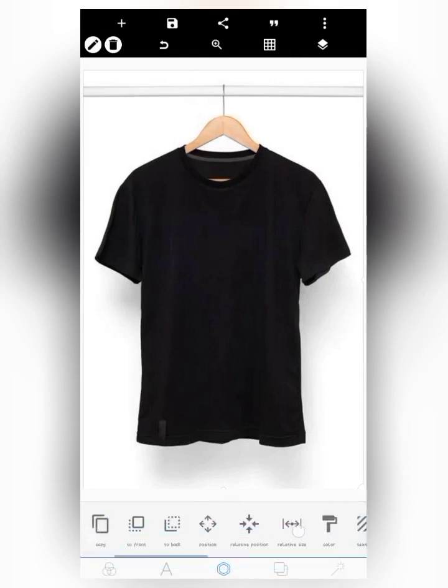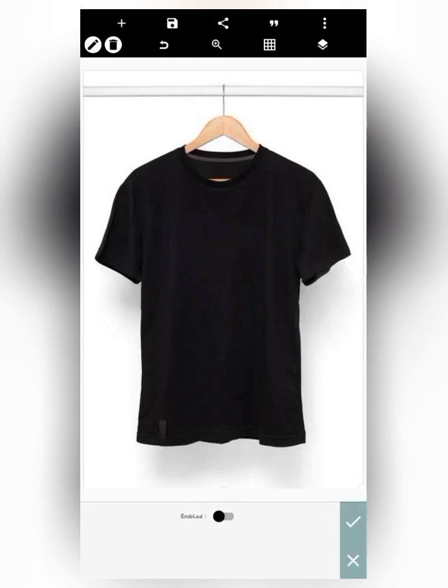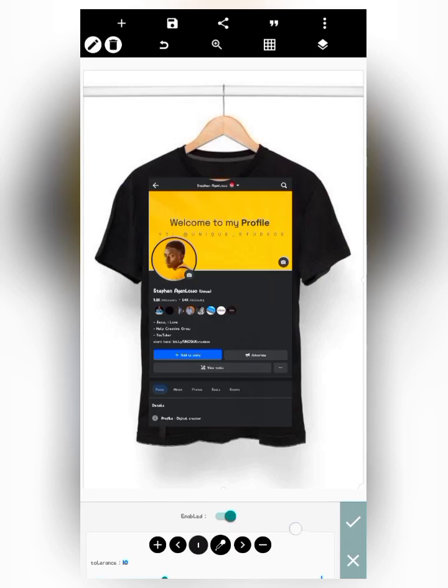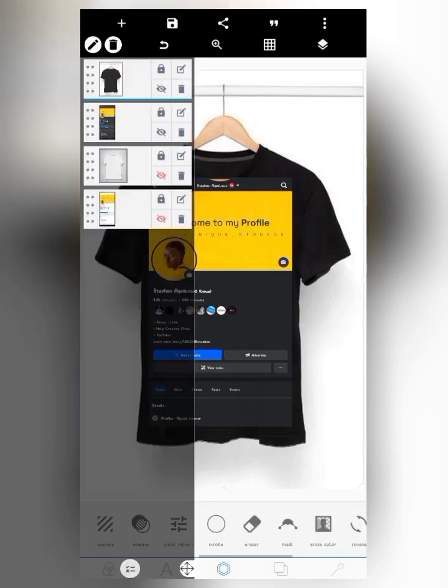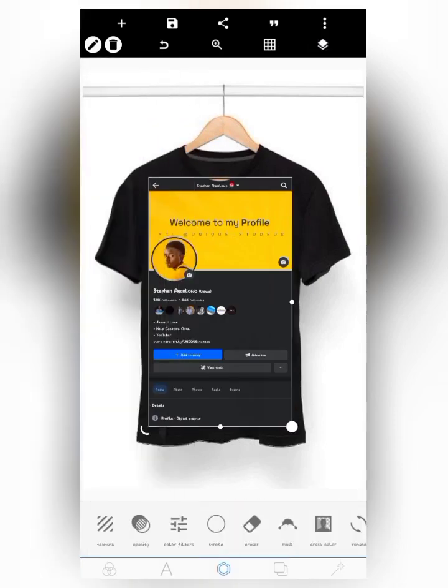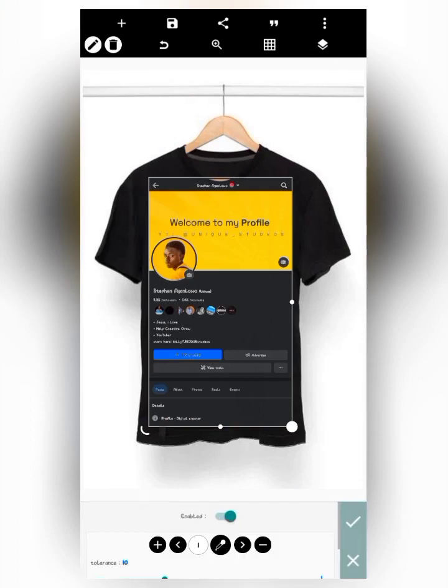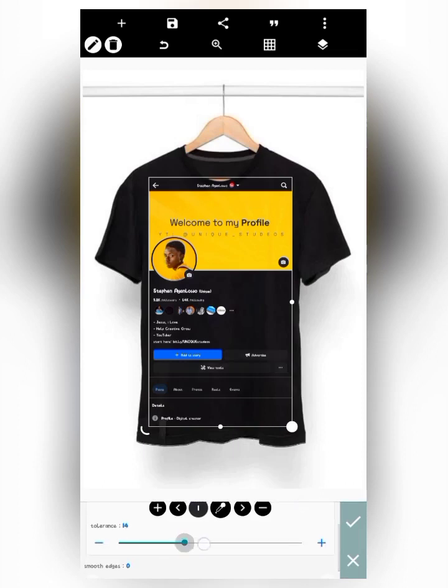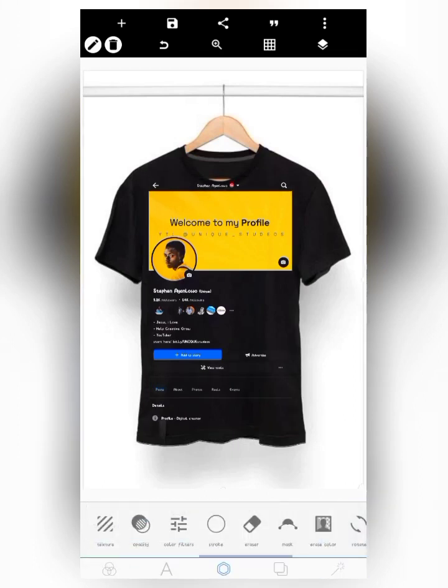The next thing now is to go over to erase color, enable the erase color, and pick that particular black color like this, and you have something like this. Go over to that screenshot, go to relate this again. Take out the black color also, increase the tolerance like this, and okay, I think it's trying to. Okay, so we have something like this.